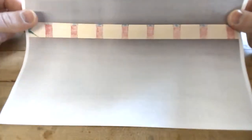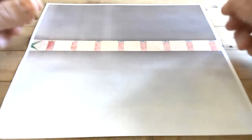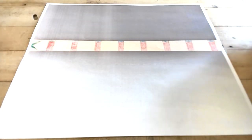Okay, so in the next couple of videos, I'm going to show you how we're going to use this ruler to create our layout lines on our floor plan.